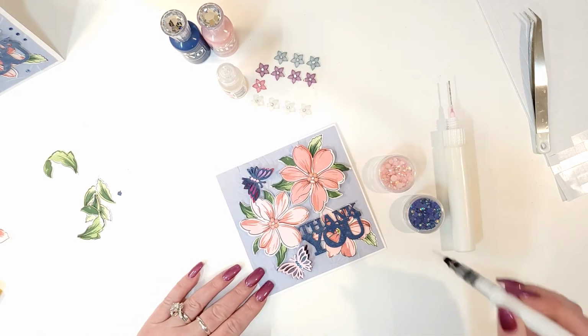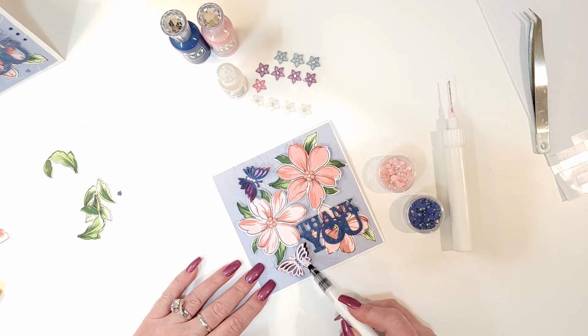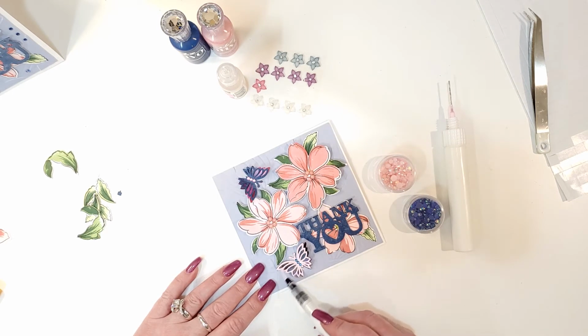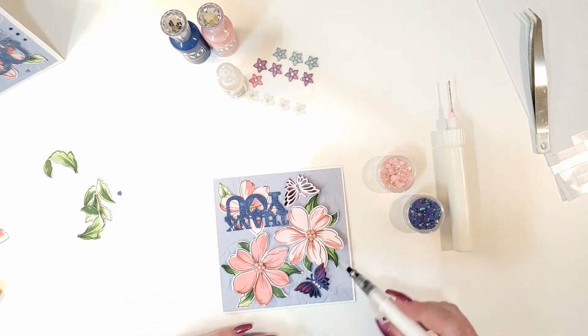And I love putting these on my butterflies because A, it looks really cute, but B, once it dries, it hardens the paper, so it makes it stand up with the dimension that I want all by itself.